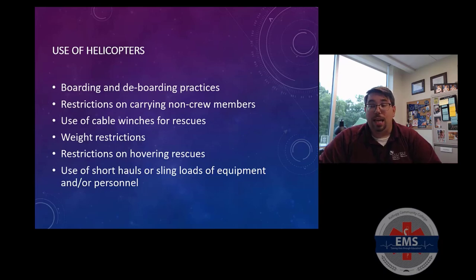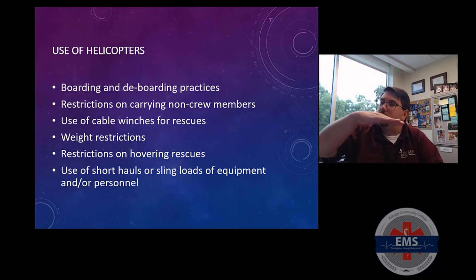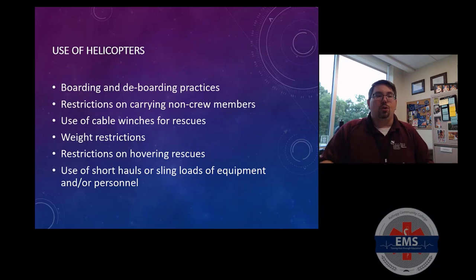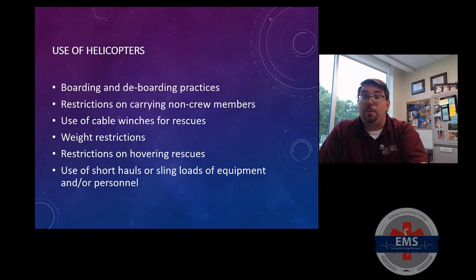We've got so many capabilities and weight limits that we can use for cables and winch rescues. Again, we talked about those weight restrictions. We can only do so much when we need a helicopter to hover or maintain position for a period of time. And use of short hauls or sling loads of equipment may be possible to get equipment in and out, as it can lift and lower that equipment in very remote regions or areas where getting equipment may be very difficult.